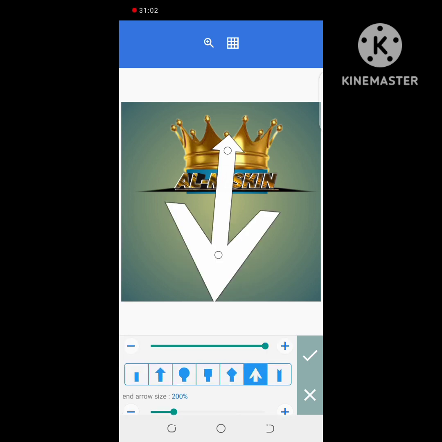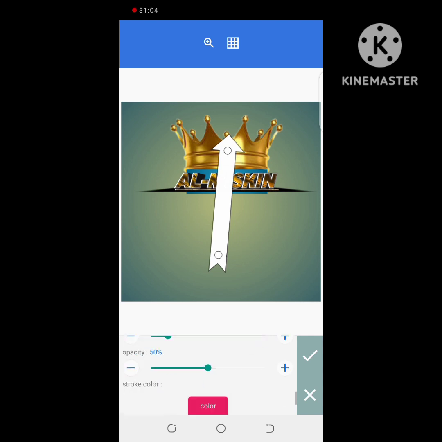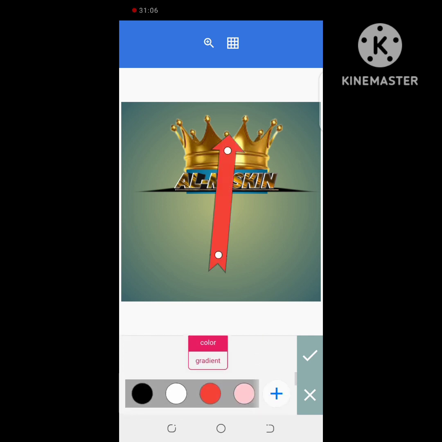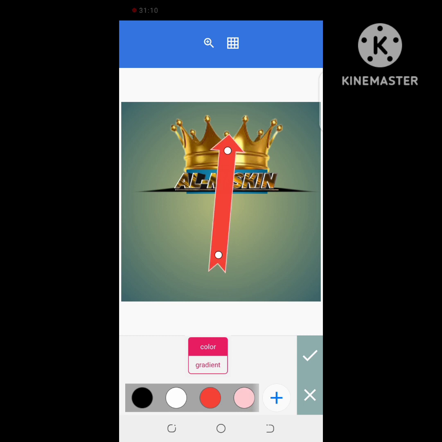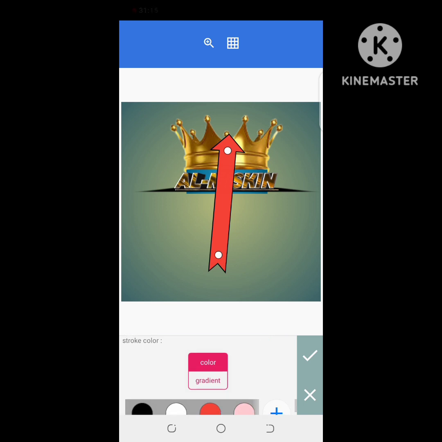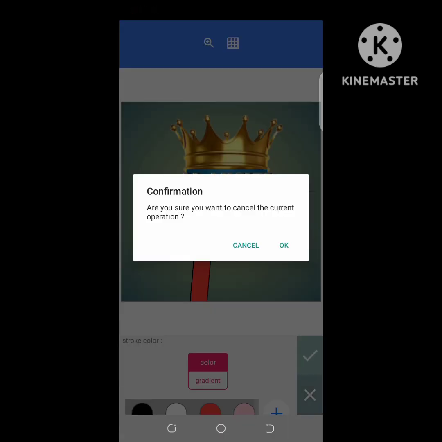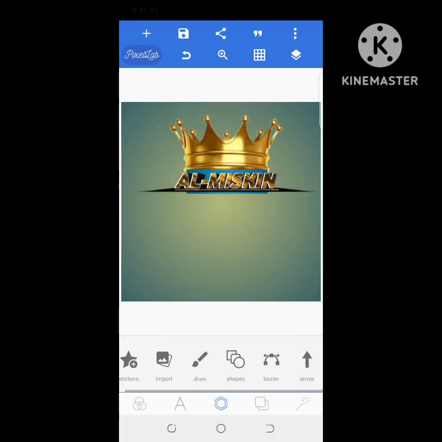Just any one of your choice, and the color you want the arrow to be, and also the stroke of the arrow. This is the stroke of the arrow. You get? Yeah. So let me just kindly use it because I'm not using this.